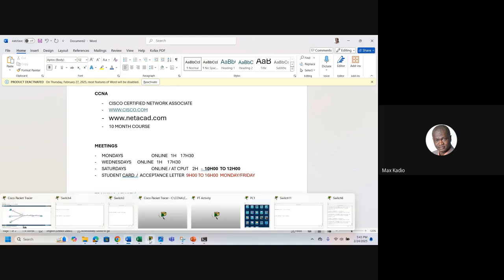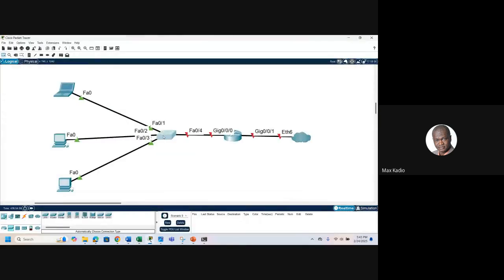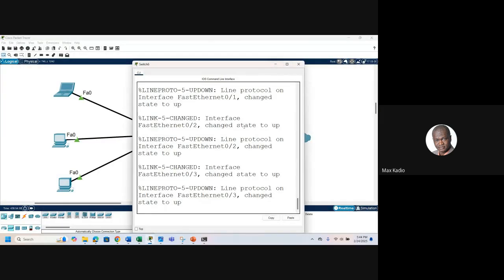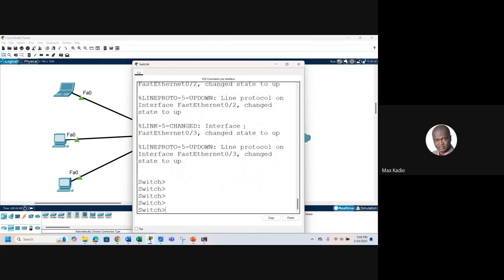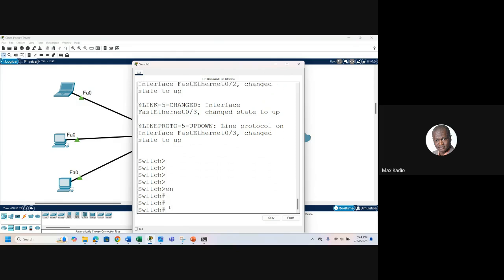So what is now a switch? We have many things that we can study. I'll try to make it very simple for you. When you press enter, we see such a thing. We have many things we can see. Type enable here. Now I want to view something.